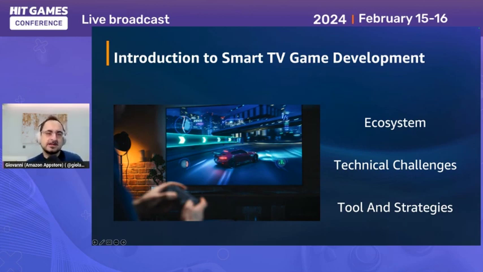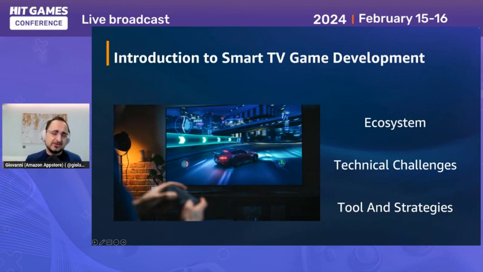Essentially, smart TV is about the ecosystem, which, of course, we'll see suffers a lot of fragmentation. This is something that you already know if you are used to working with mobile, but we will see that it's a massive challenge.